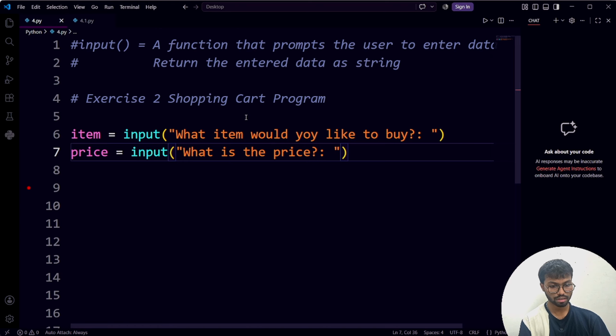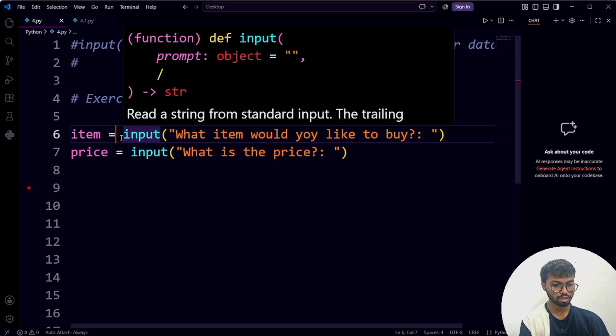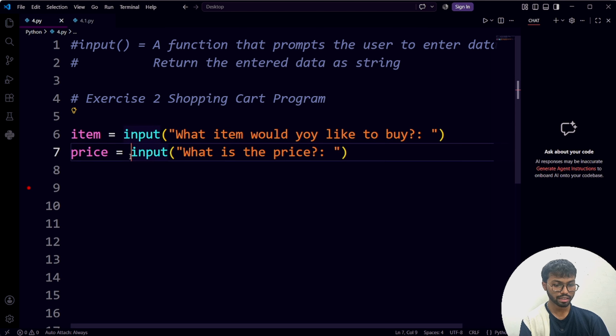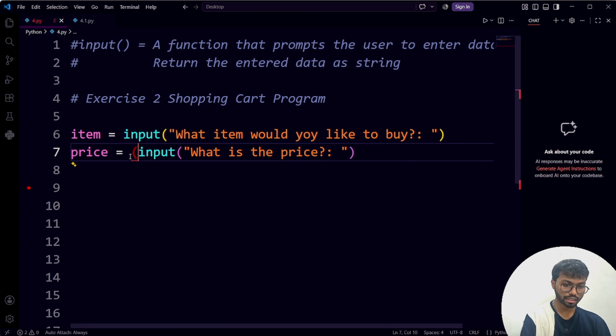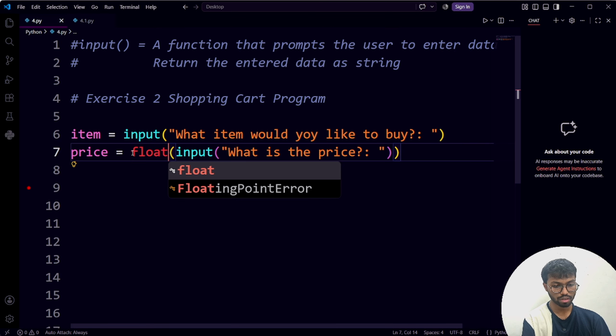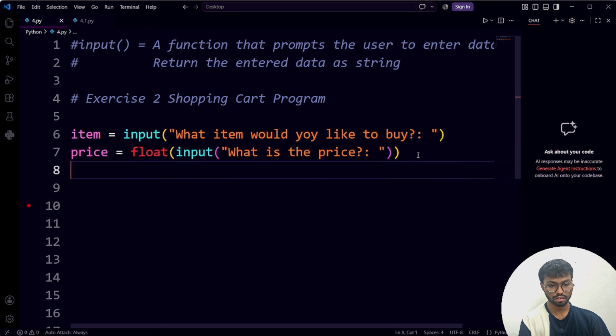Question mark and this. So in the case of item, we will not change the data type because it will be a string. But in case of price, we have to change the data type because price should be float, so in decimal number, because price can vary.